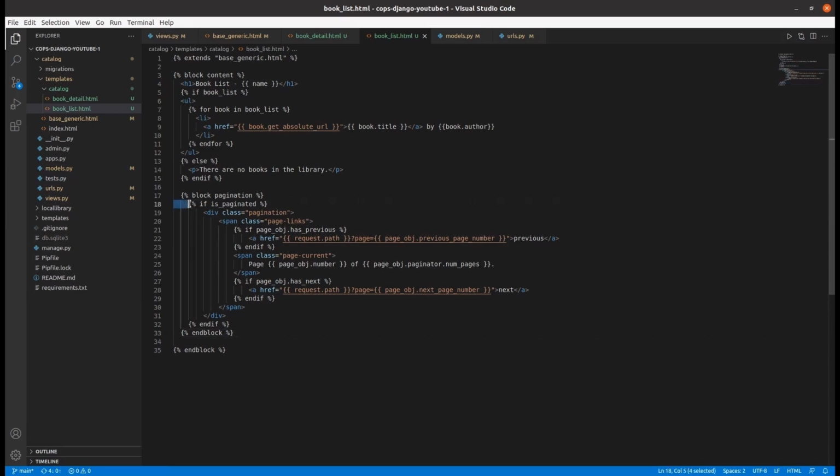If is_paginated, if the page is supposed to be paginated, then we are displaying different page links. If this page has a previous page before it, then add the link to the previous page. If it has a page after it, then add the link to the next page. For the current page, display the page number and the total number of pages.